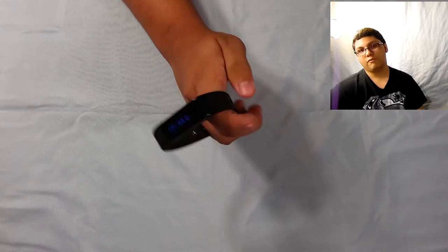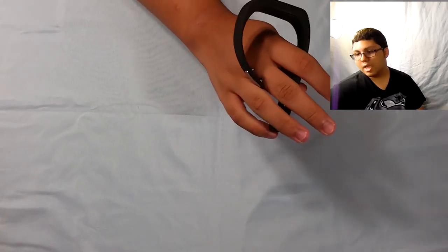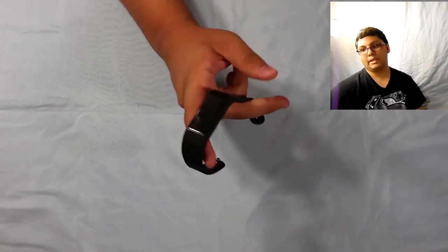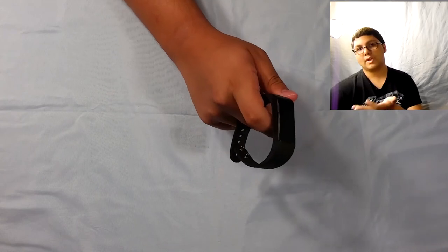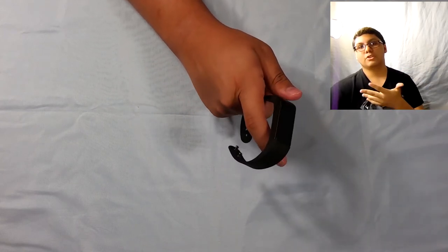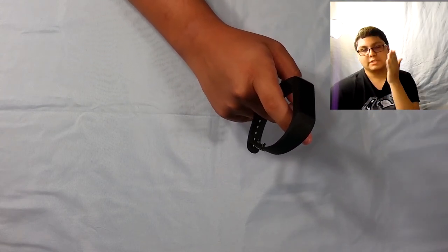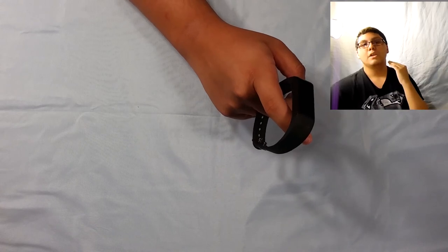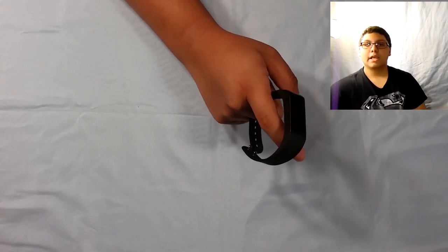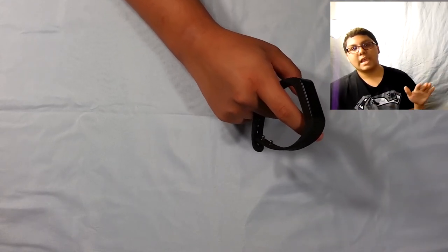I have not turned this off yet because the battery is amazing, like I said before. So yeah, definitely recommend this. If you're one of those people that likes to keep track of all their stuff, the app also helps keep track of your sleep and your sleep patterns, and basically lets you know everything that's going on. It takes the data from this and plugs it into your phone through Bluetooth, and it gives you a list of everything that has been recorded in the past month, week, or day.